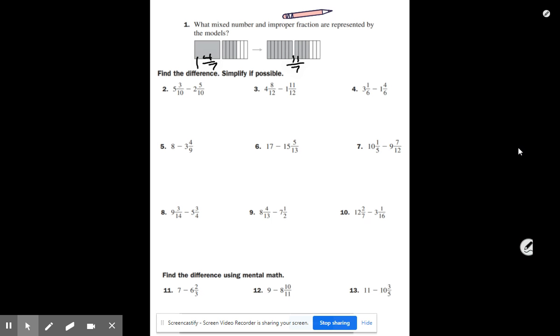The thing I like about this worksheet is the first few questions, I don't have to worry about finding common denominators. So let's start there. Let's start with number 2. I'm going to give you guys some time to work it out. Number 2 says 5 and 3/10, subtract away from it 2 and 5/10. Just give it a try without any instruction. I want to see how you do. I want them to keep working on their dry erase board for a couple minutes.